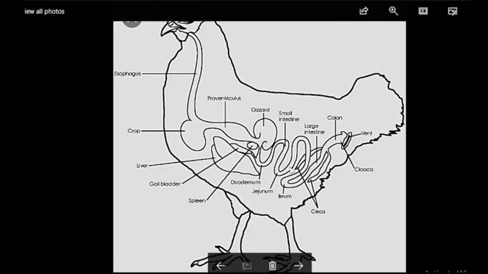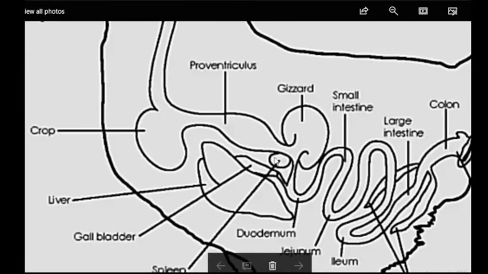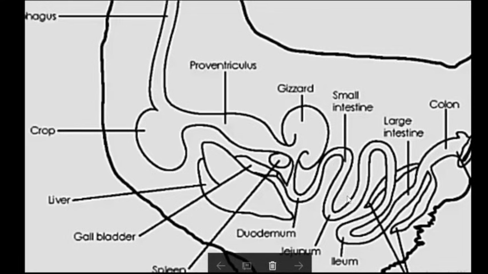We can also see it here as well. So that is about all of those. So perhaps you are told to draw and label. We can see the esophagus here. We can see where the crop is, and then the gallbladder, which is close to the liver, and all of the body parts that are seen. So that is what we want to talk about for those.